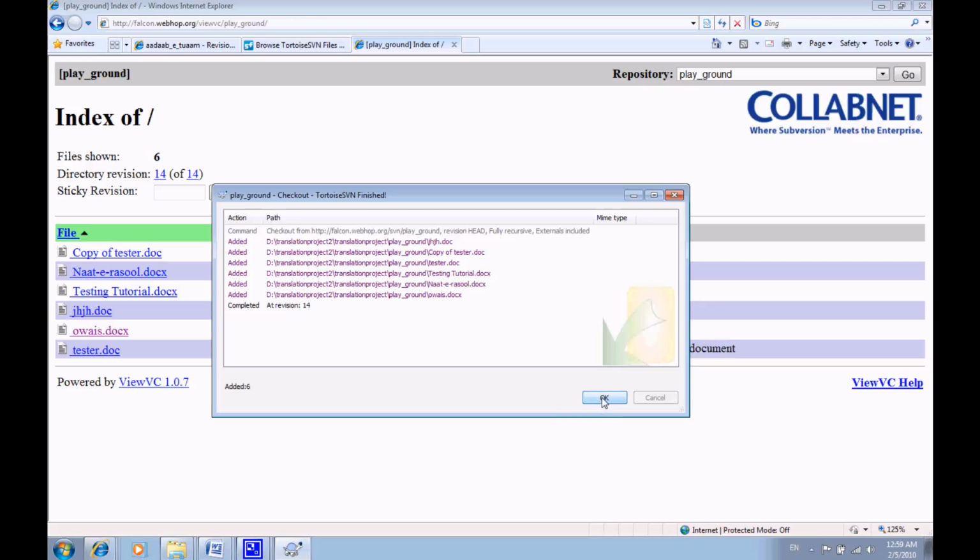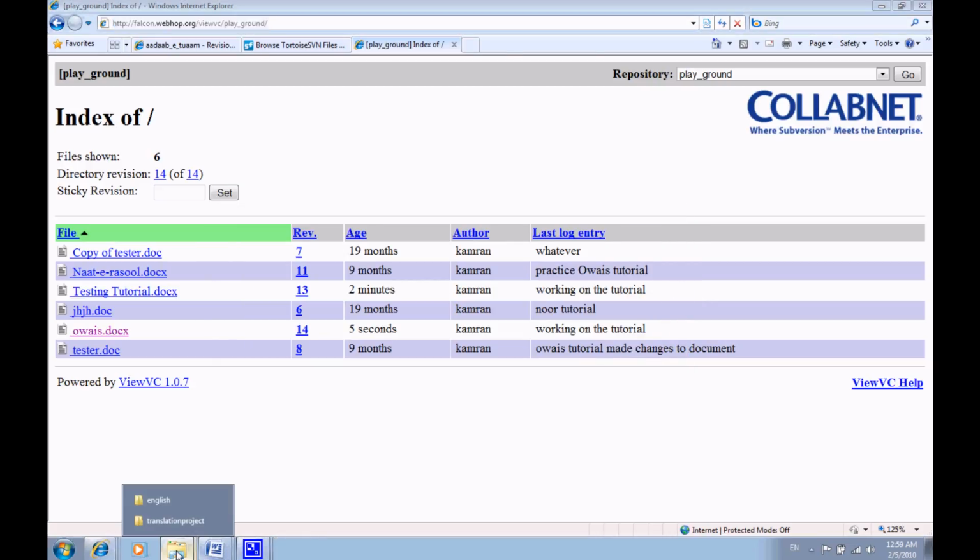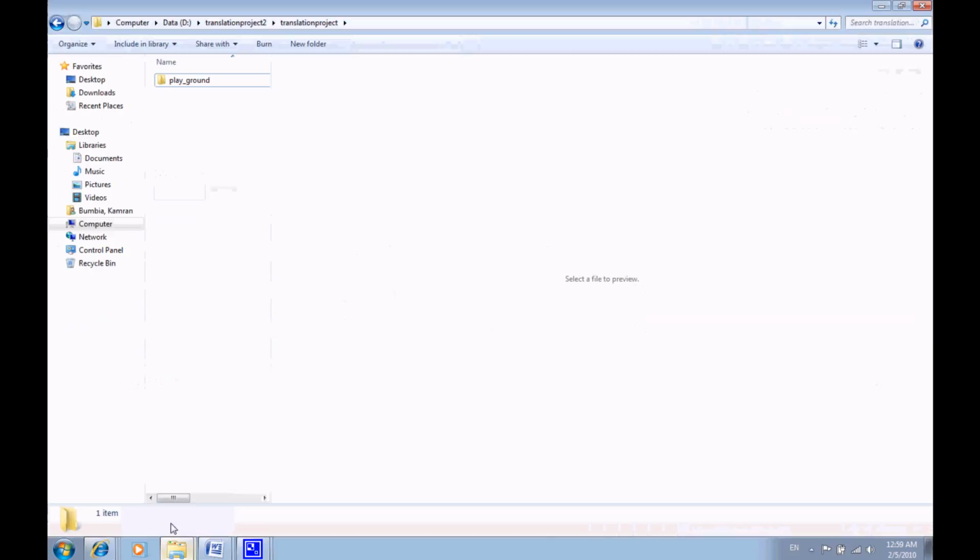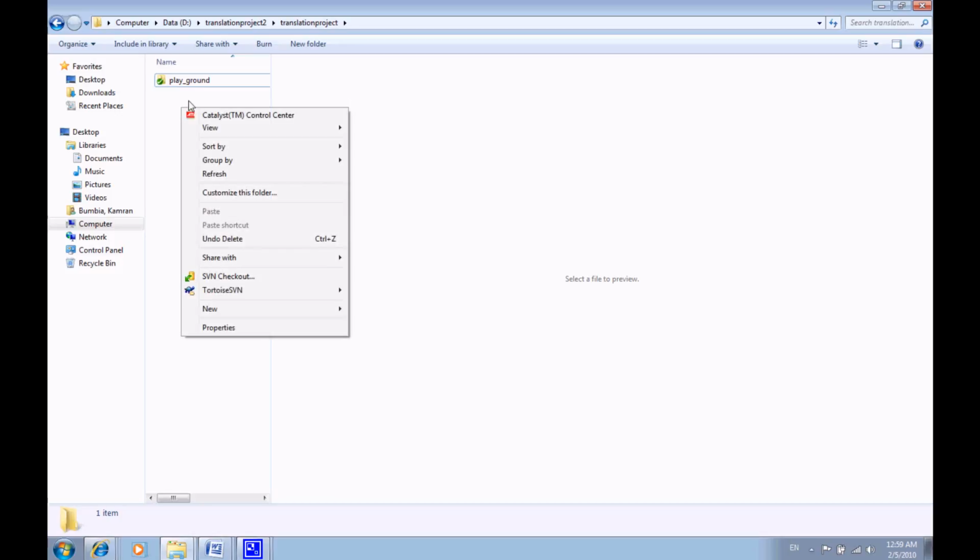Now before I go on further with this application and the tutorial, I would like to mention one thing, that since SVN was already installed on this computer, it has a feature of caching your password.